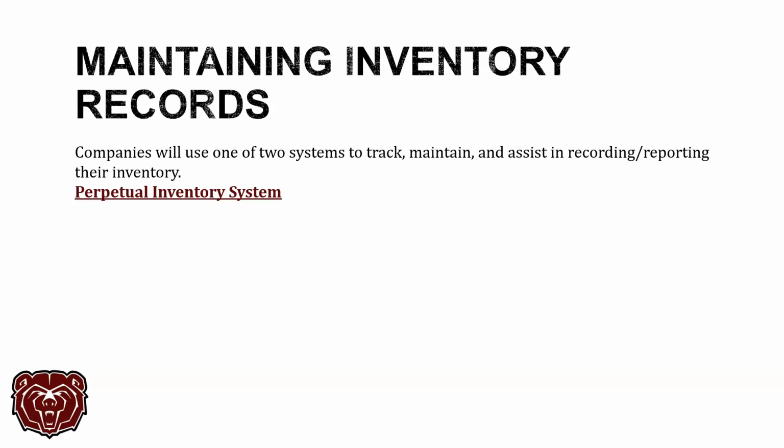The perpetual inventory system is something like what Walmart uses, right? So you go through their self-checkout, you scan the box of cereal or whatever it is that you've purchased, it automatically gets removed from their inventory. And if you think about transaction number 7 that we looked at when we were going over chapter 7, right? That was we sold some amount of robots. Remember, we recognized the revenue and then we recognized the expense. That's perpetual inventory system. You're recognizing both at the same time.